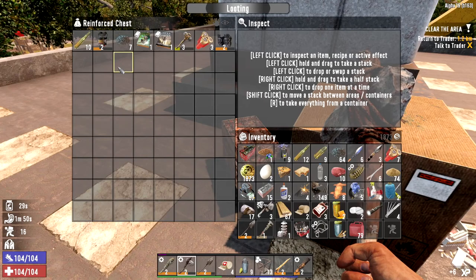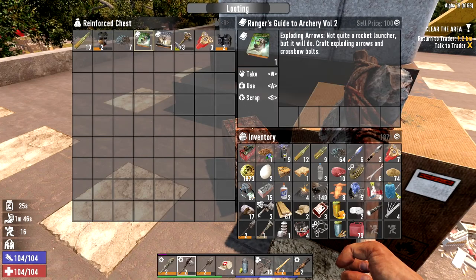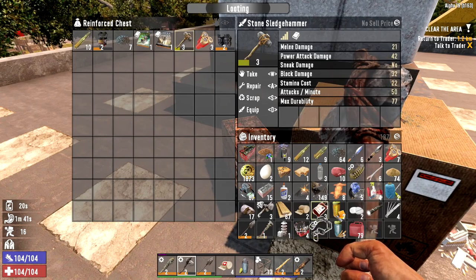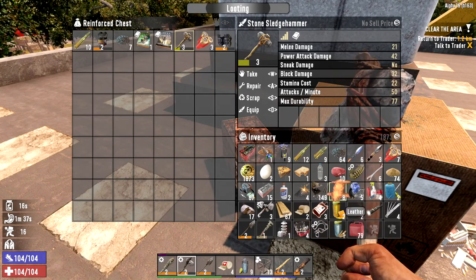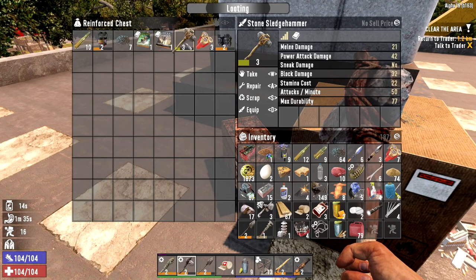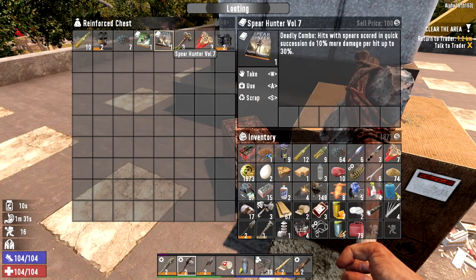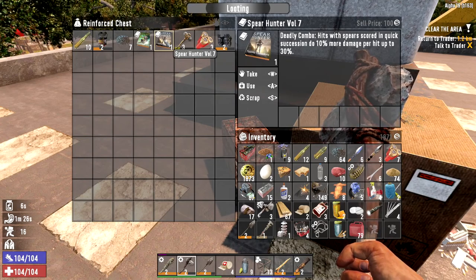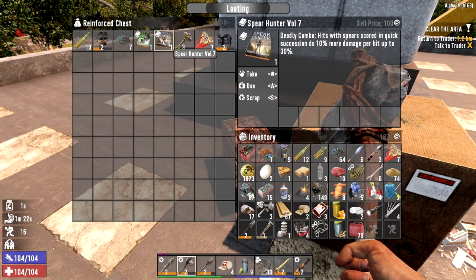Alright, what do we get? What do we have? Okay, I've got a lot of buckshot here at the moment. Ooh, I've got one of those. Alright, is this better? That's got to be better than mine, yeah? I think I dropped off my sledgehammer too, so... Yeah, okay. Cool. So I'll be taking you for sure. What's this? Spear Hunter. Okay. So deadly combo. Hits with spears scored in quick succession do 10% more damage per hit up to 30%.